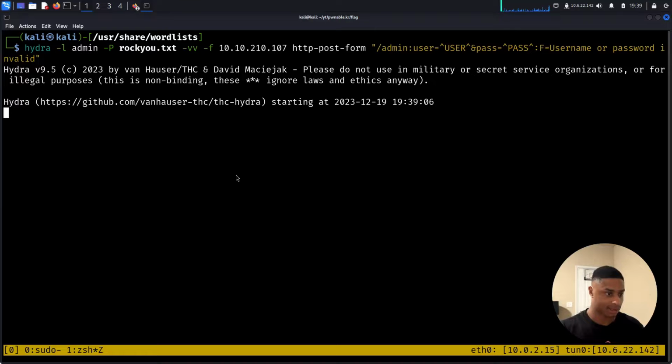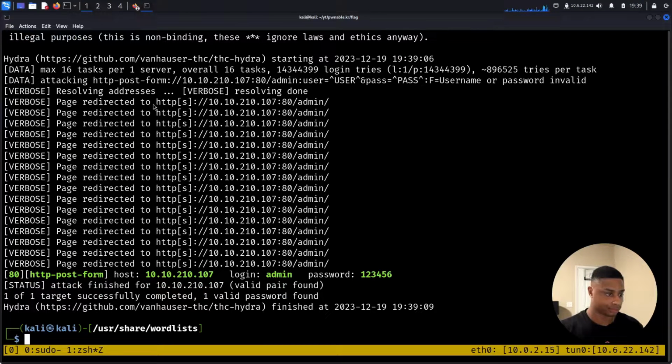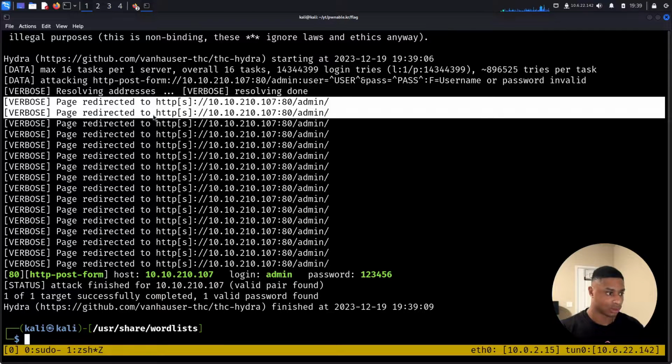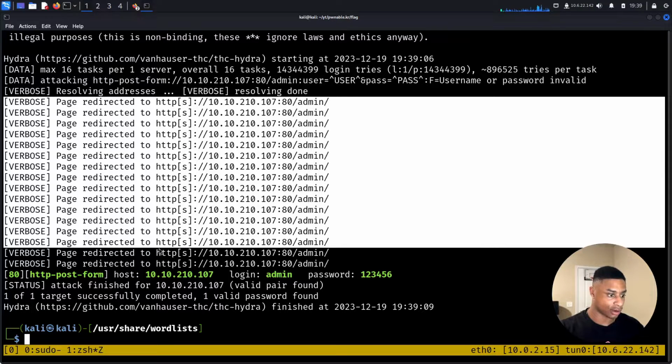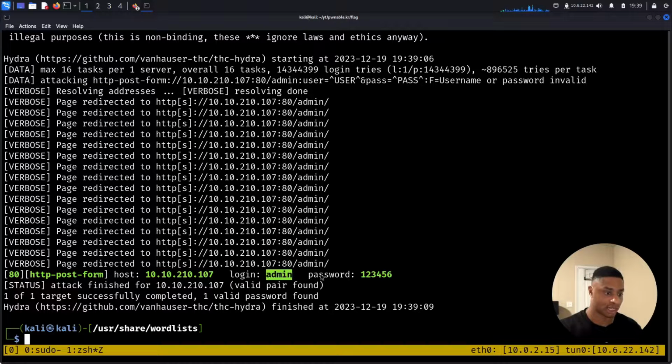See if it likes that. Okay, cool. So it's trying all these. I thought I could have it actually print out the combinations it's trying, but it found it. It found the username is admin and the password is 123456.